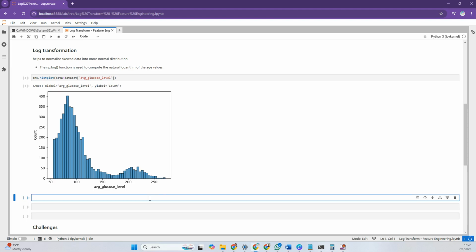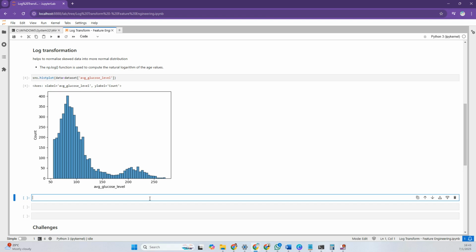So what we want to do with the log transformation is to try to compress the data, and also to try to improve the performance of the machine learning model by working with data which is compressed and closer to a normal distribution.